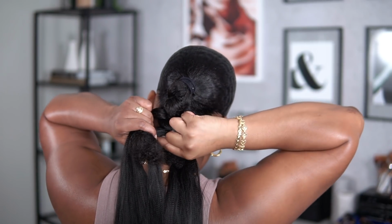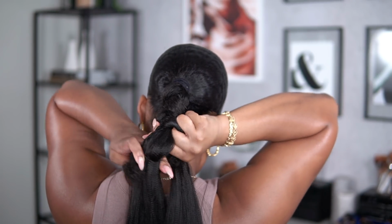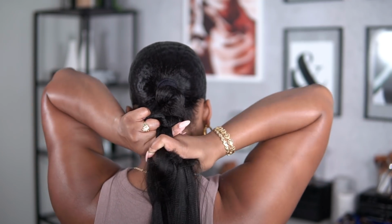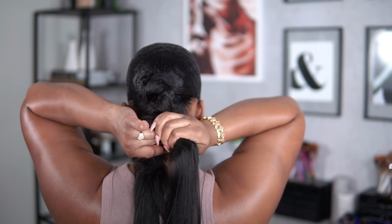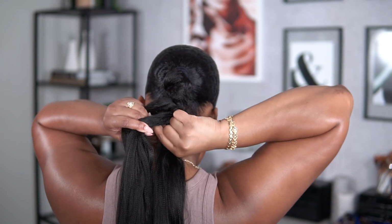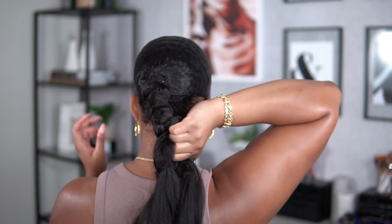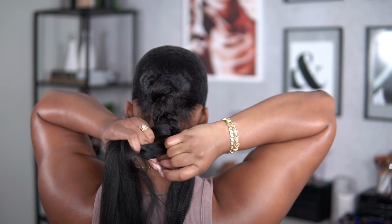I actually wasn't even looking into a mirror because I wanted to give you guys a good view. So hopefully this helps you see and visualize how to feed in the hair when you're braiding. But I basically just added each of the 4 sections, and once it was all in, then I just continued to braid all the way down to the ends.